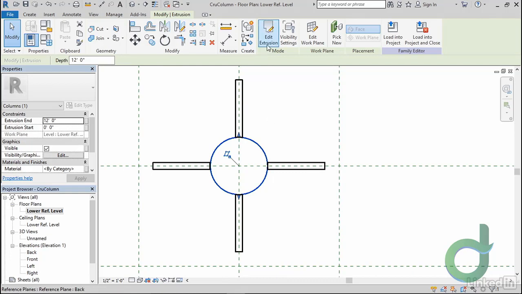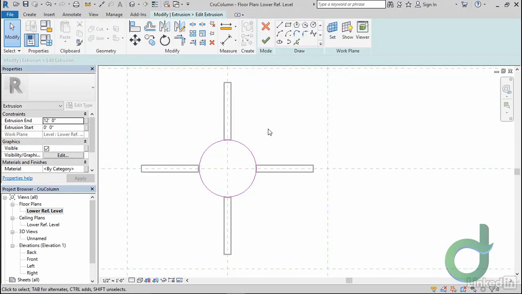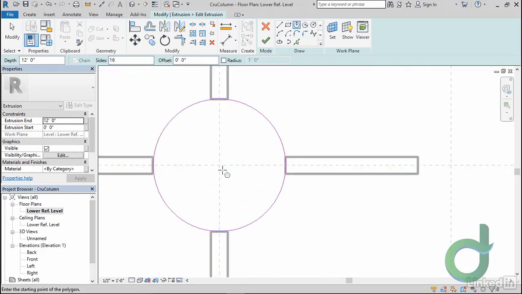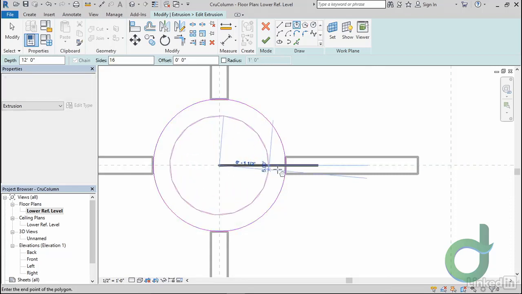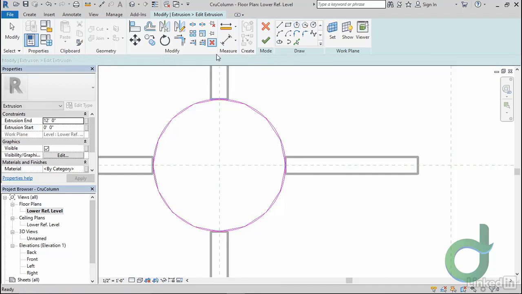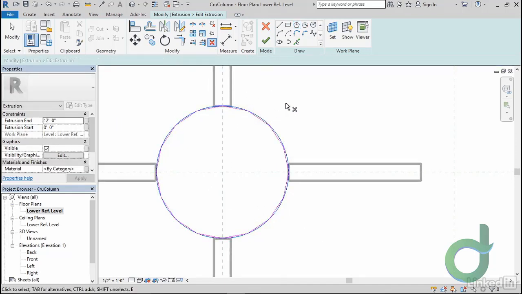What I'll do is click Edit Extrusion. I'm going to draw another polygon inside here and then delete that circle. For this, I'll use an inscribed polygon. I've got the sides set to 16. And in here, I'll click and drag on the center and pull out to 2 inches. Now I've got my polygon and I can delete my circle. The X, pick that circle object and delete. It looks pretty good, but there's one more fix I need to do.